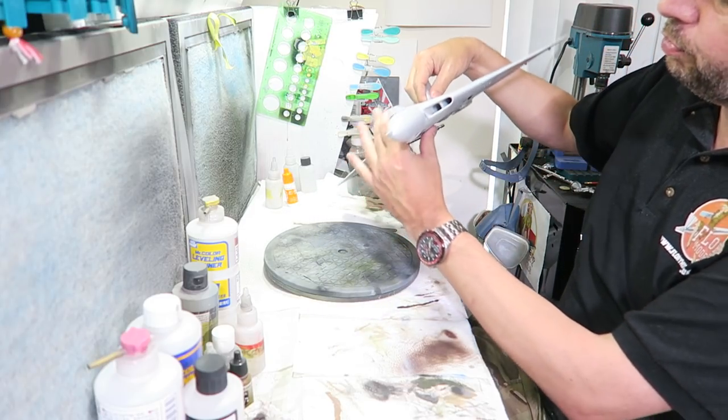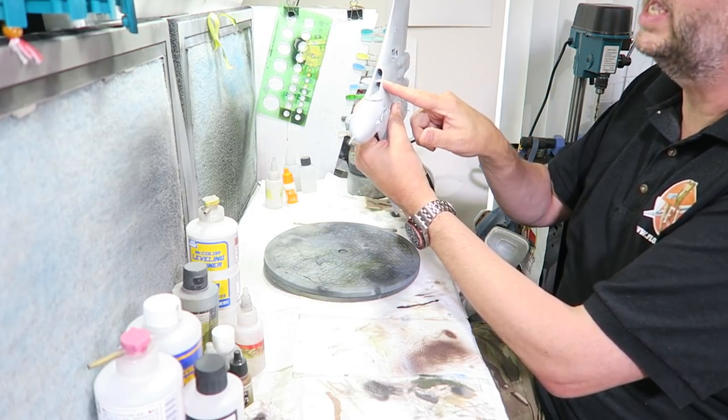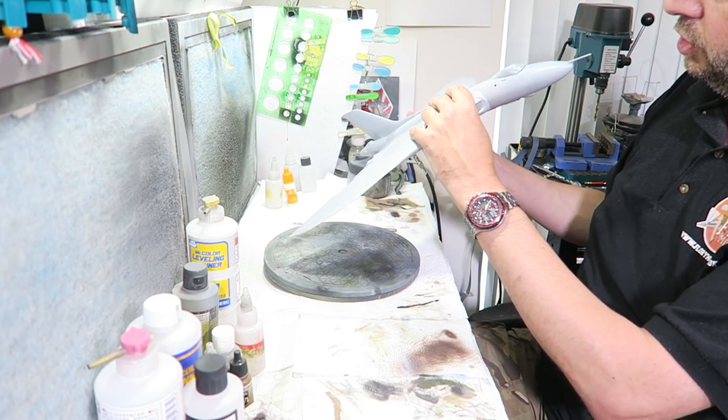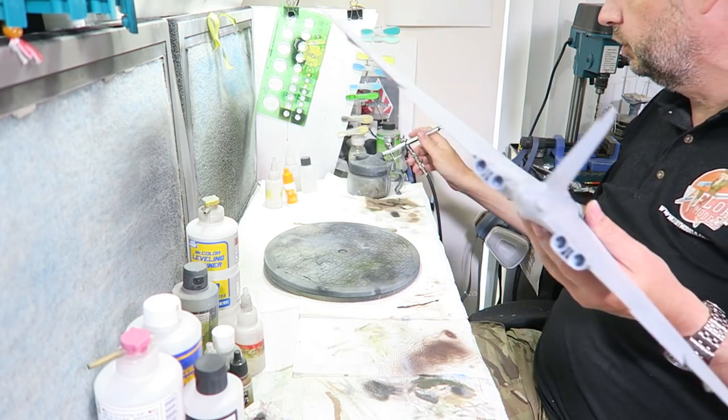For the moment though, when we were priming up, we popped a little bit still down inside the actual intakes and things like that. So obviously we need to put the gloss coat back in again with the white, all right?